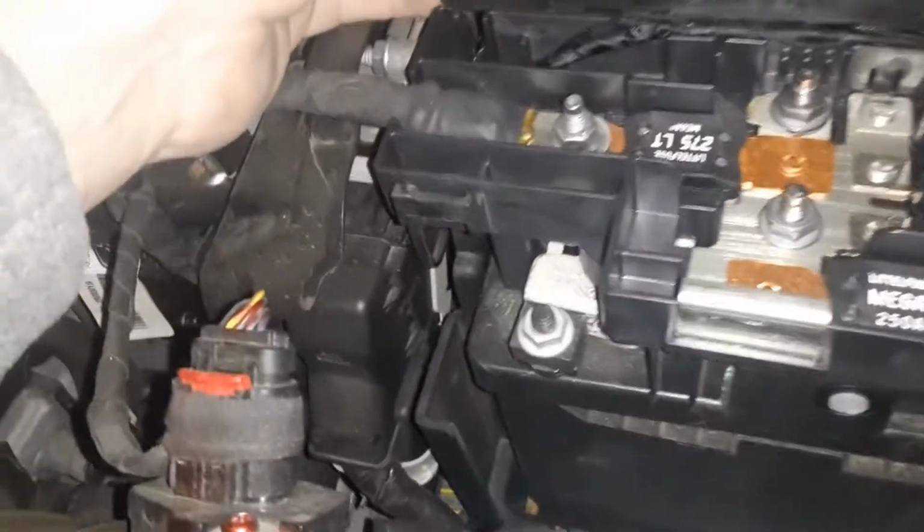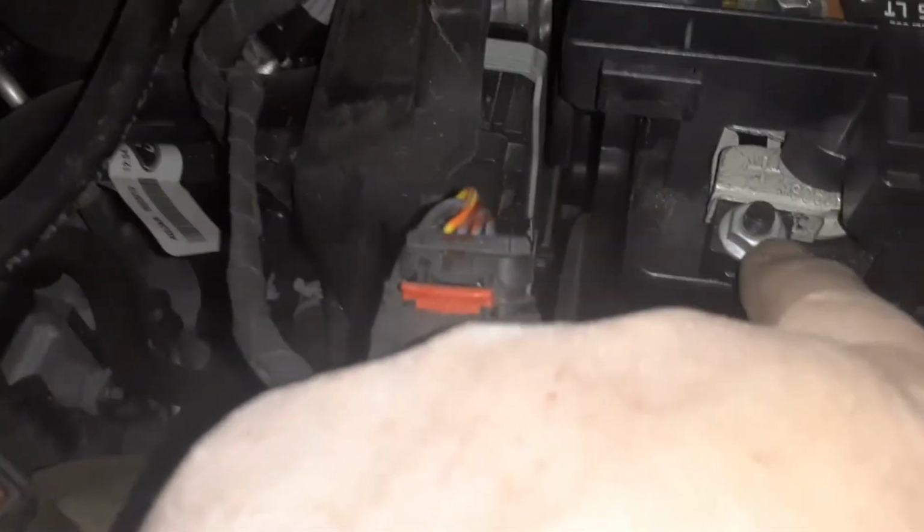That's under here, so you're gonna have to remove this fuse box. And I'm just gonna take a look in here real quick. And then there's your other connection right there for the positive.